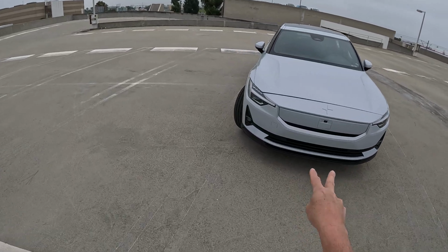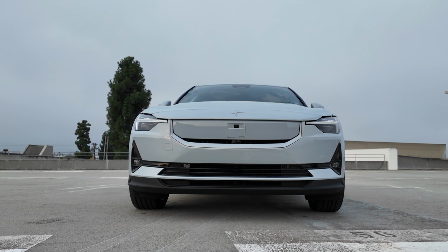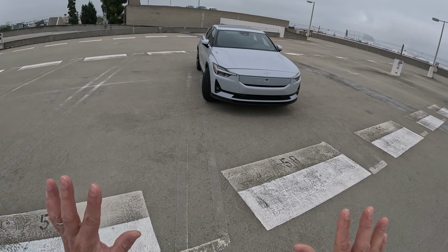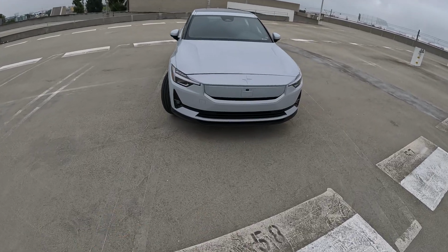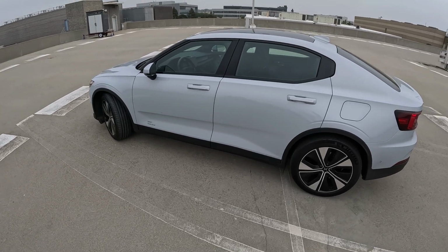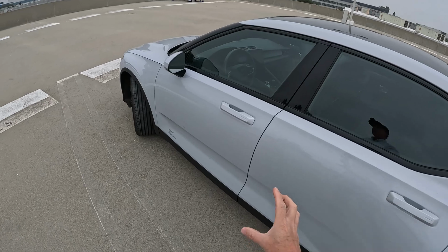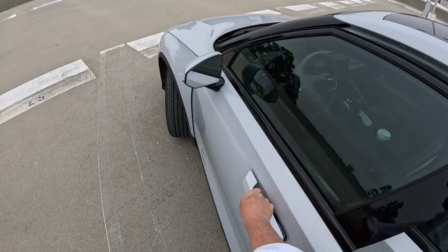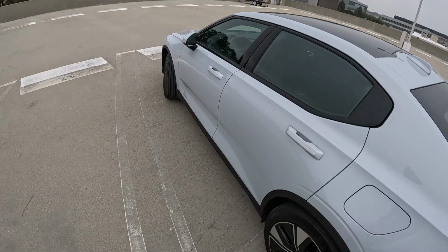We do have some incredible headlights on this one. They swivel, they go up and down, they do all kinds of great things. I think that's part of the option package. And we do have fog lights. I would pick another color than this Magnesium. There are some nice colors that this looks good in. This is kind of whitish. It's okay, but it's very normal car-like in the fact that you have these nice chunky handles, and this does have some puddle lights that shine down from them, which is really nice.